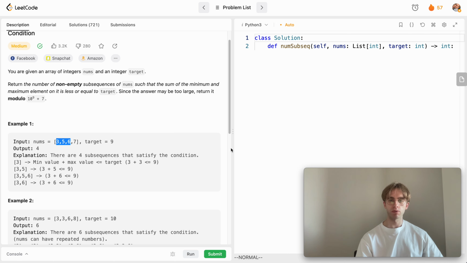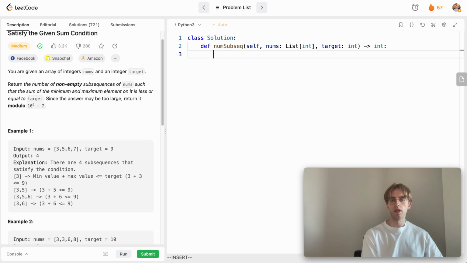Okay, and so to do this, once again, the first thing that we're going to want to do is sort our numbers, and you can just do it like that. And at the end of this, we're going to want to return some result that we're going to populate, and it's initially set to 0. We also, like I said, want to have left and right pointers. We're going to instantiate them to start at the beginning and at the end of this array. So the left pointer starts at 0, and then the right pointer starts at the end of this array.